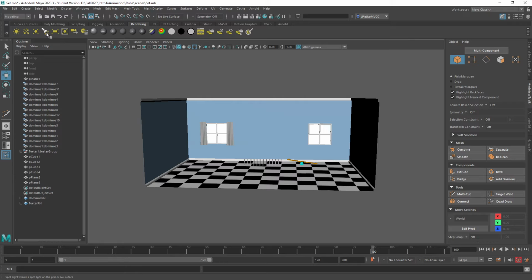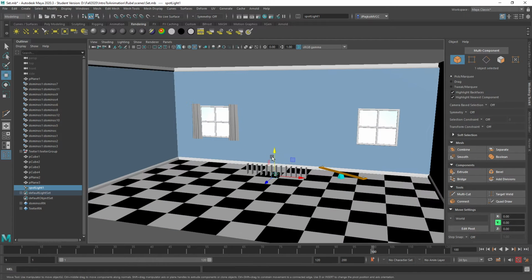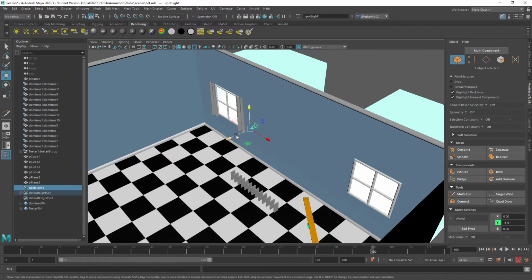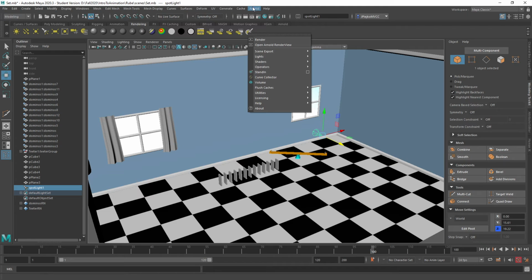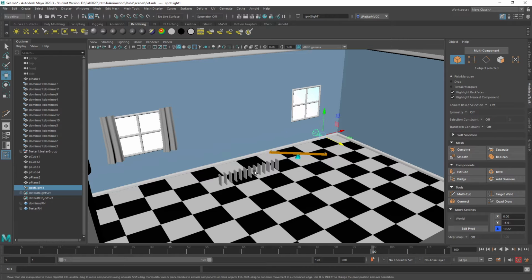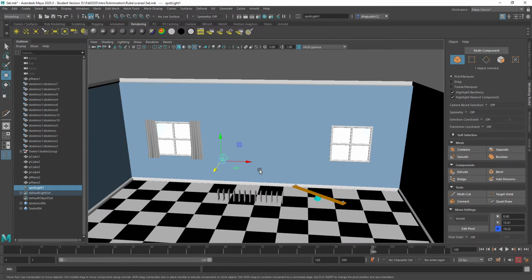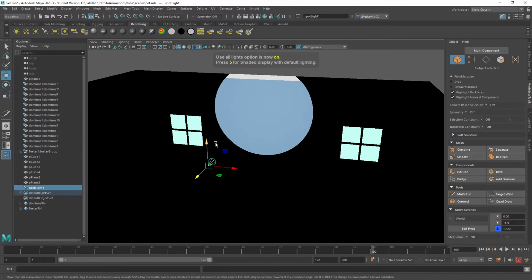So I'm going to press a button here. I'm going to press this one that looks like a flashlight and watch what happens. Oh, you made a light. Cool. Now, this light isn't going to give you the anxiety that that light does. This one always stresses me out because I have to press that, and then I have to turn on the Arnold renderer, and then I have to wait 5 minutes to see what lighting looks like. Instead, we're going to have this light, and I'm going to go to lighting, use all lights. So watch this. Oh, there's a light.